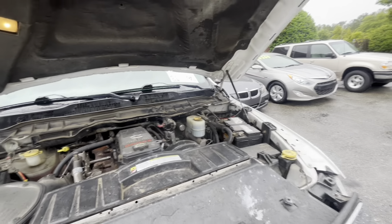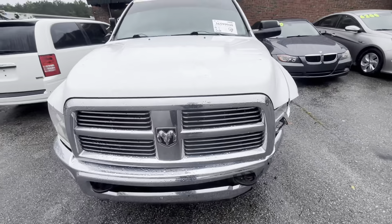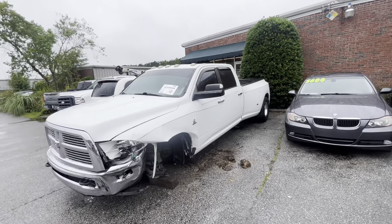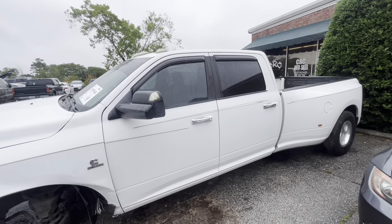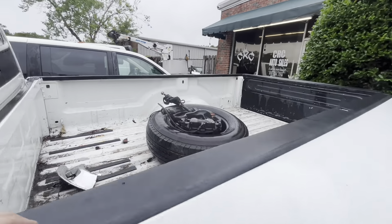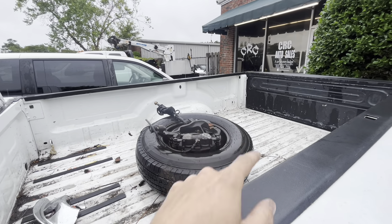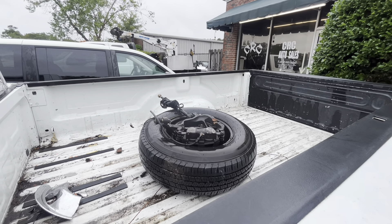That's cool. Eddie said it did turn over. I'm not going to try to turn it over. It's got 219,000 miles on it. It is two-wheel drive. I think we should lower this one — I've never had a lowered truck in my life. But I think with this dually, two-wheel drive, instead of lifting it, we should lower it. So we got the spindle there, but it's broke. It looks like the bottom just sheared off and ripped everything with it. But it looks like everything's going to be good.